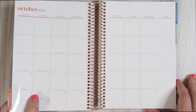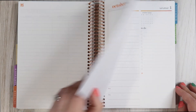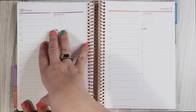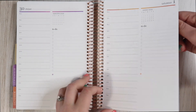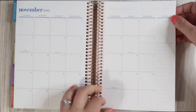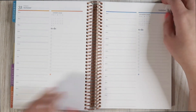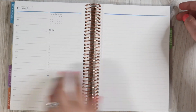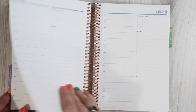Let's flip through the rest of these colors. We have an orange gradient in October. I love the transition — I love the detail that they keep the color of the month until the very day that the month starts. We have November. Here's November 1st — Saturday, Sunday — just to make sure it's not a fluke, check it out: another Sunday with a blank page and a Monday that starts on the left.